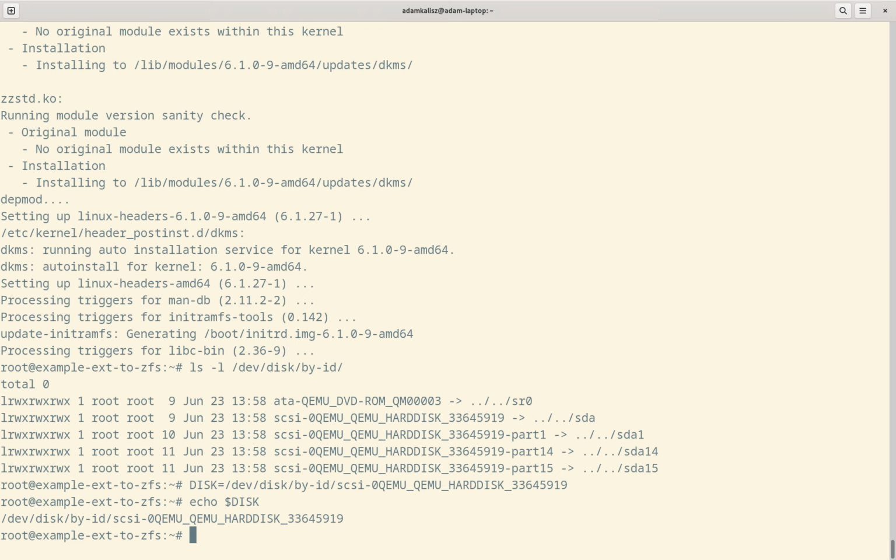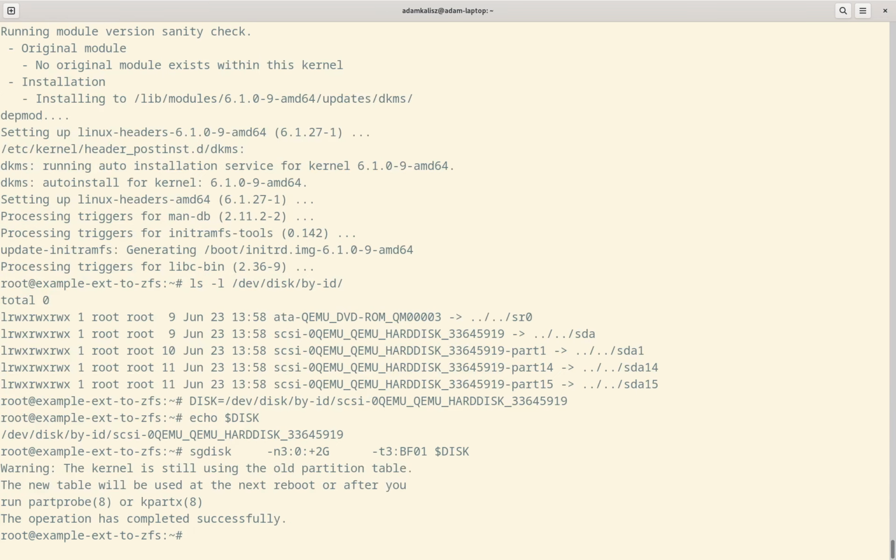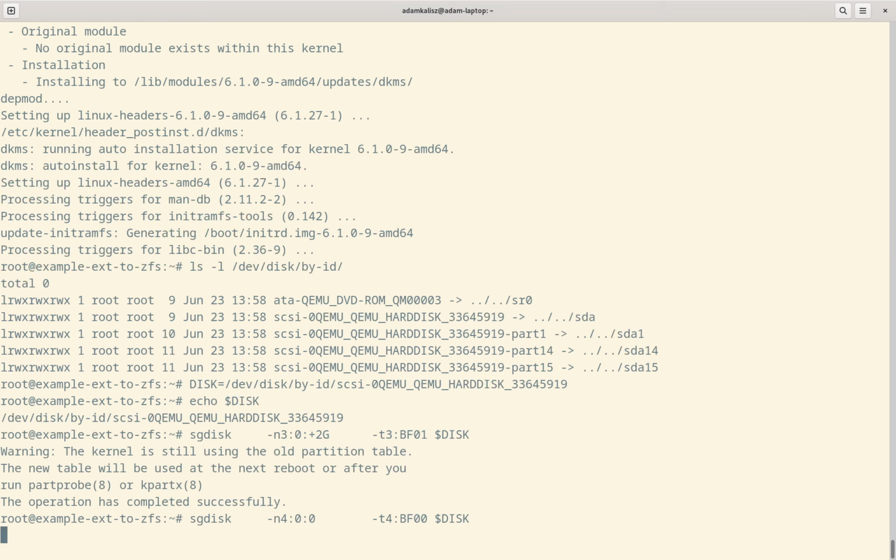I can now create new partitions for ZFS. So first partition will be a small partition of just 2 gigabytes. That will be for the bootloader. And another partition for the root file system, and every other file system that I'll need.